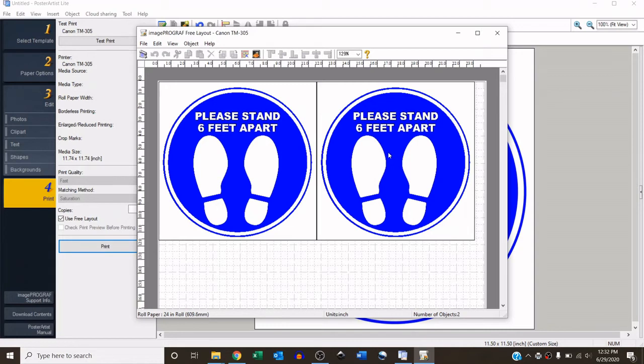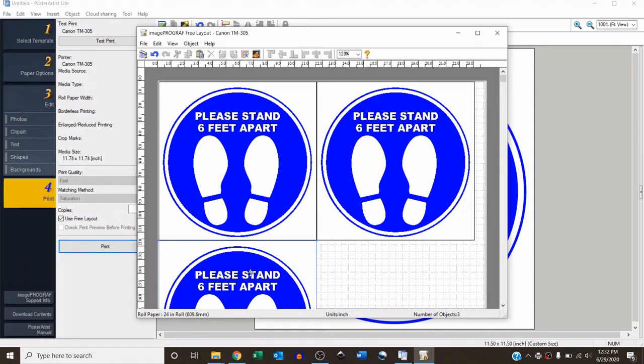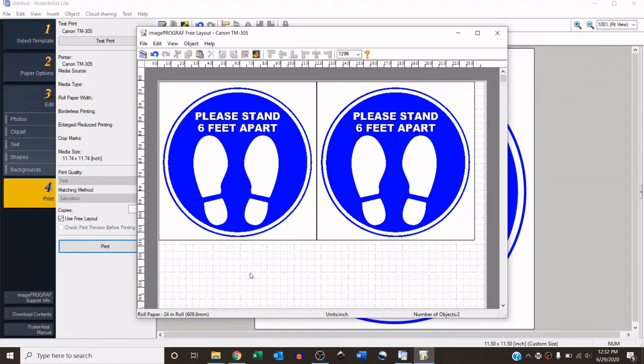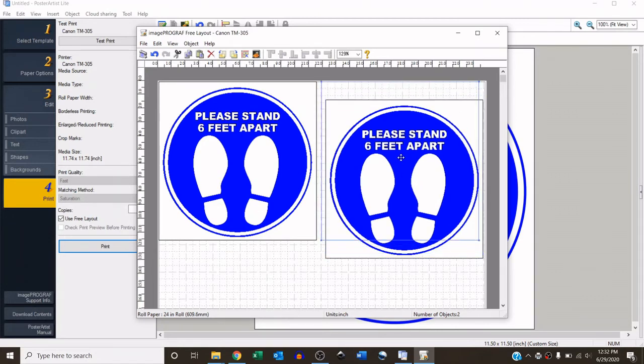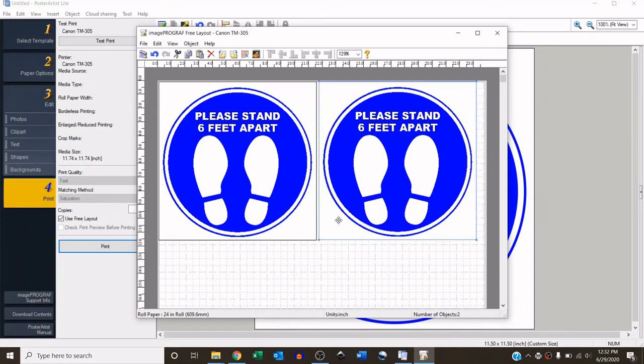From this screen with the free layout, if you would like, you can also click on one and hit Control C to copy, and then click below, hit Control V, and you can see it'll make another. But I'm only going to print out two. So this will be our layout, and if you want, you can click and move them around, drag them up or down. I just want them to be right next to each other, like that. And you can either click on the little printer icon to print it out, or you can click File and Print.